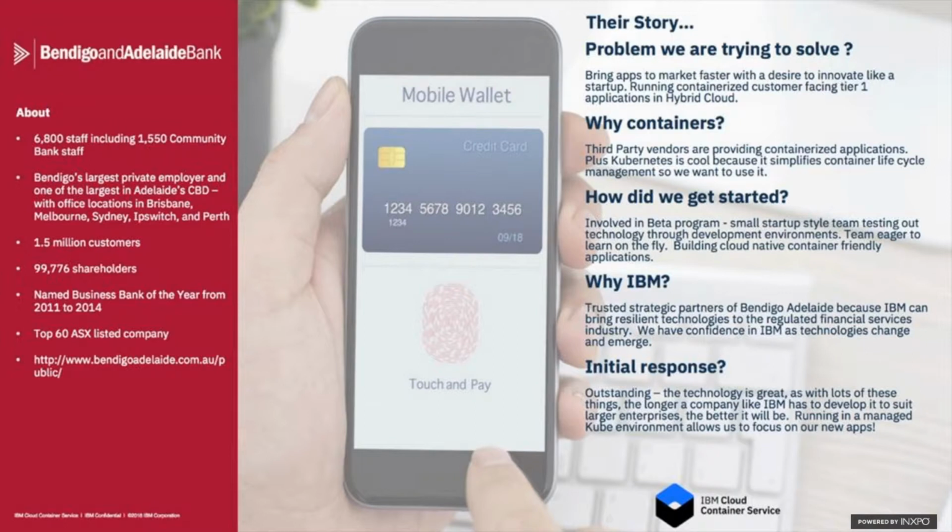So the last thing that I want to touch on before I hand it back over to Dan is inevitably after I get asked about security, I get asked about, okay, who's using the container service today? We've got a number of customers. There is no one industry that is using this type of technology. The one that I like to talk about because it's in the financial industry, and typically we think of them not being able to run workloads in the cloud, but the reality is they are, and a lot of them are. So one example is Bendigo Bank in Australia.